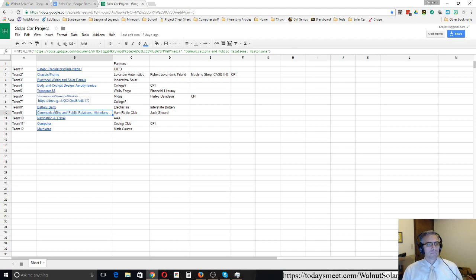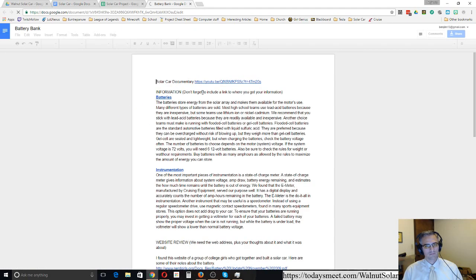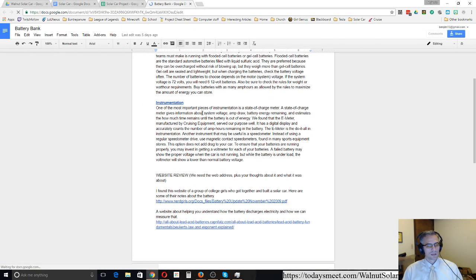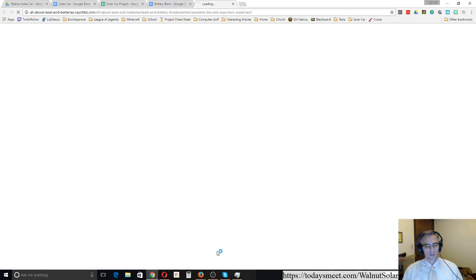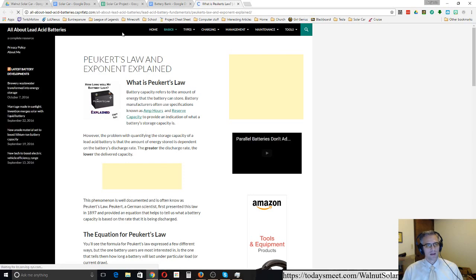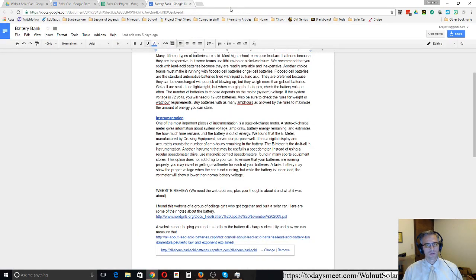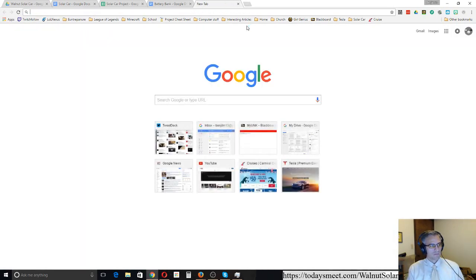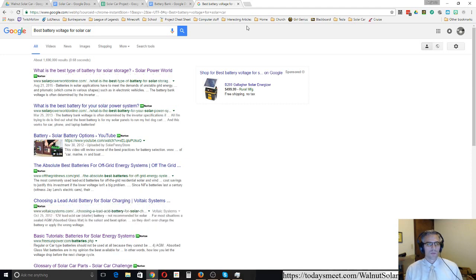Okay. I need to learn a little bit more about the battery. So here we go. I really like this part where it's all about lead acid batteries. Well, no, this is one we already found. Let's go find something new. Maybe I'll start off with best battery, so best battery voltage for solar car.